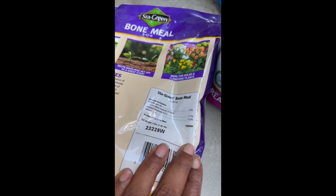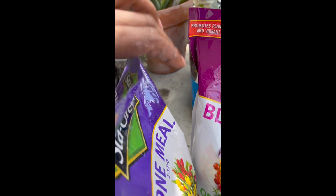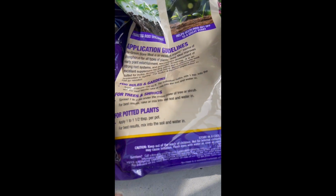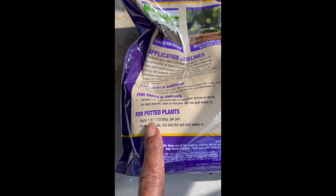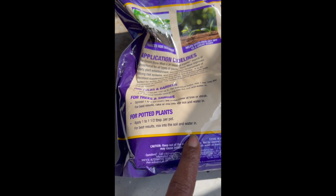Nitrogen, calcium, and phosphate in this one. I think this one is probably food. Here it says, if I want to have tablespoons per pot for best results, mix into the soil and water.